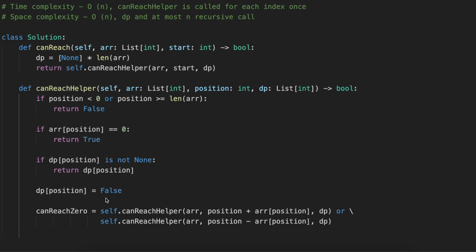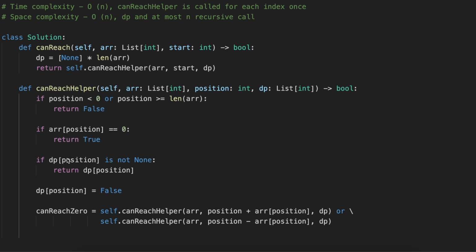So what's the time and space complexity of this solution? The time complexity is that for each index we are calling canReachHelper only once, so it's O(n). For the space complexity, it should be calculated considering two factors.